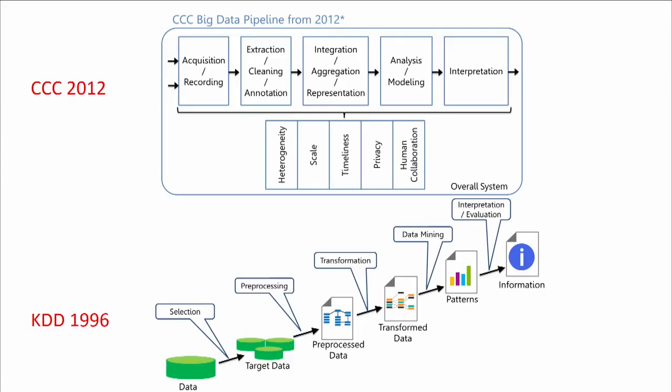Perhaps there's something fundamental about this process. Maybe it's like an important number, like pi or the golden ratio or something. Maybe this is sort of a universal process that maybe anyone who works with data will discover. Anyway, so this is the KDD process. Now it seems so abstract, but there might actually be something fundamental about this. By the way, reading both of these articles is really inspiring. One thing I want to point out again is that in both cases, data mining is only a part of this process.